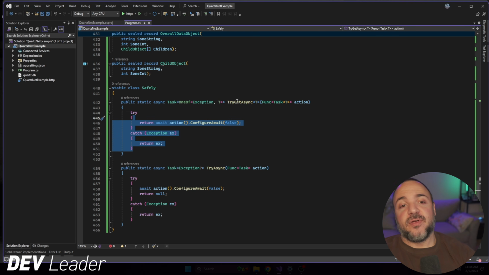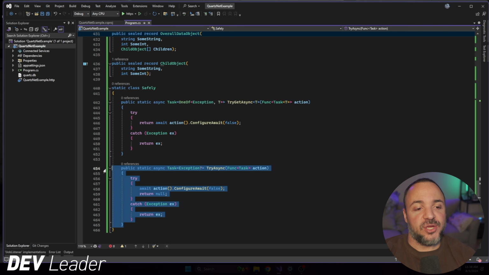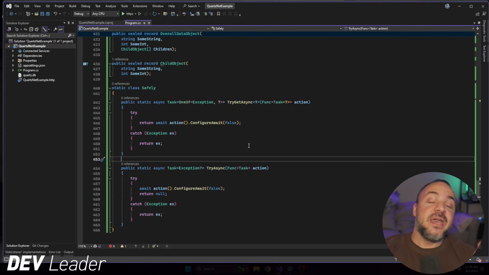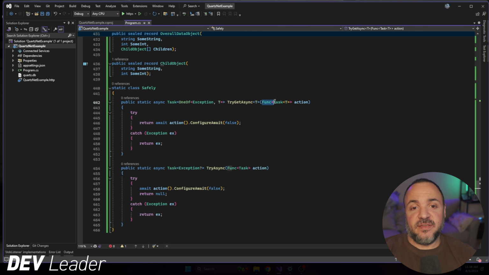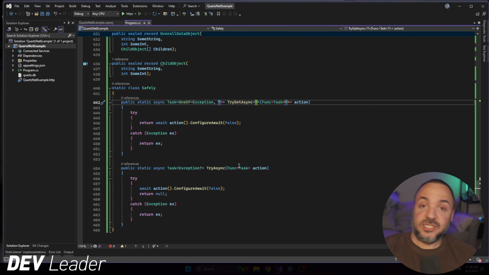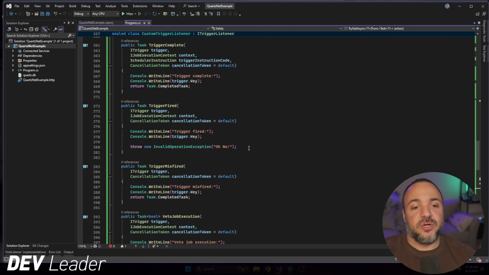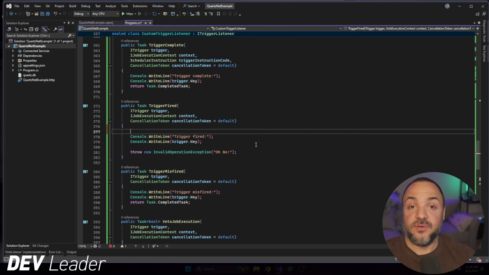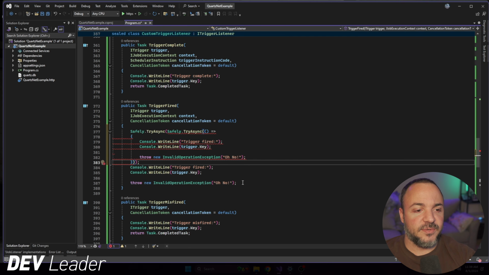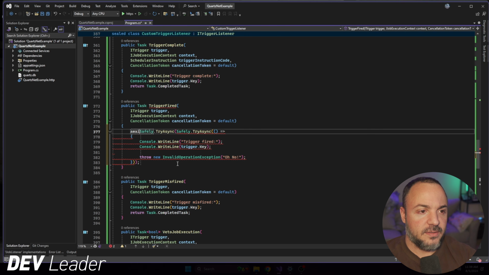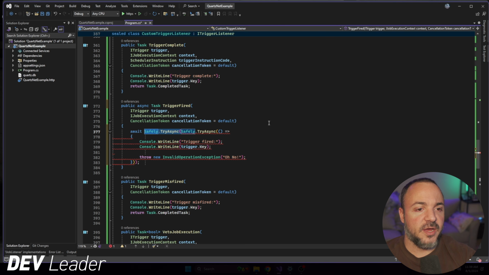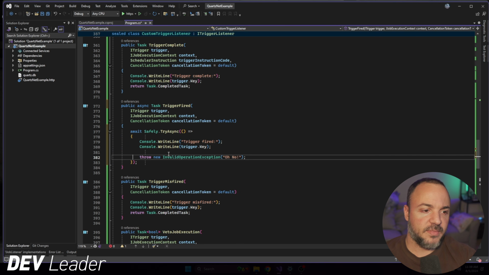So I'm going to show you very quickly how I like to use this. This variation below is just not returning a type, right? So this one is a func, and this one is a func of the task instead of a task T. The idea is that you either return an exception when there's an error, or you return the result of the thing that you were executing. Because there is no return type, we can do something like this. Copilot was very helpful here. We need an await. Oops, there's too much stuff going on. Copilot, you were close, but you did too much.